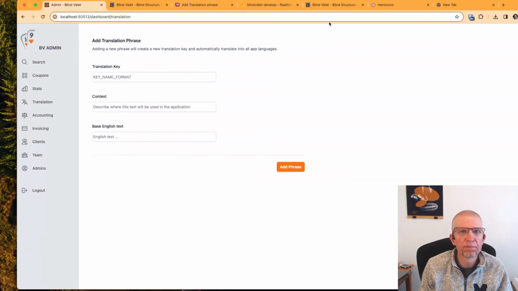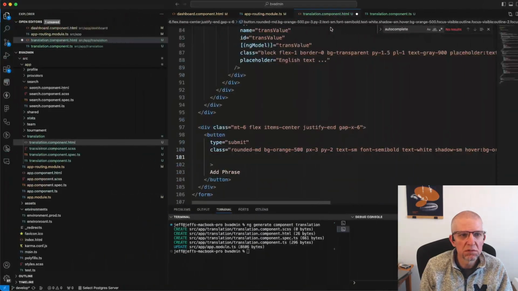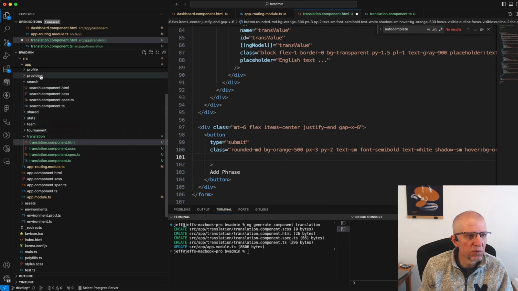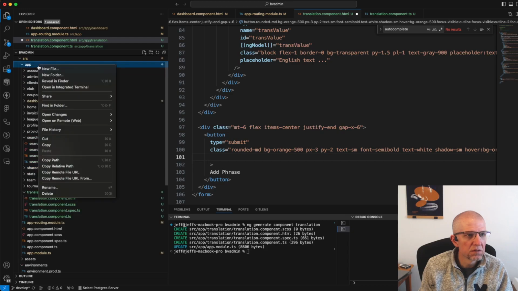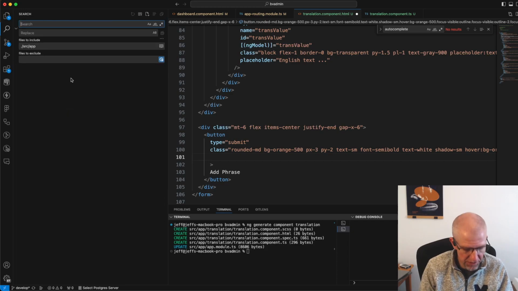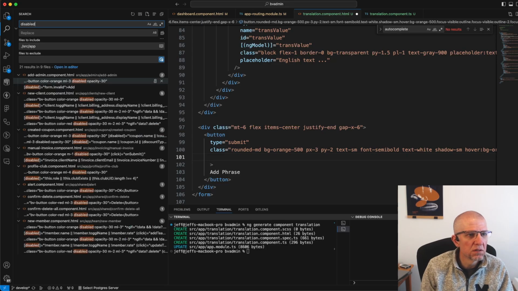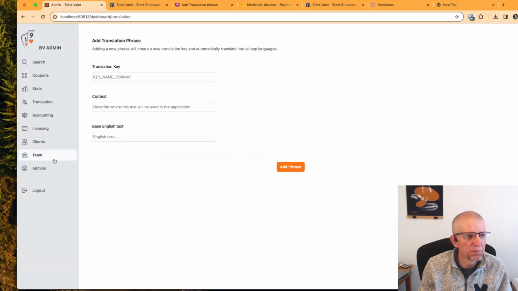Let's see the tail when disabled. Let's see if we did it anywhere else in the app. Try and be consistent. Disabled. Add admin would be good, probably. Good example.